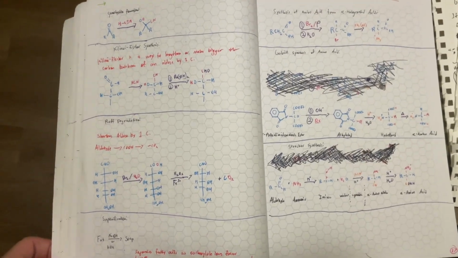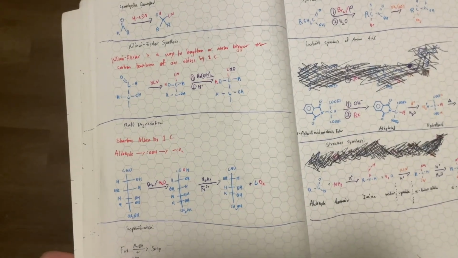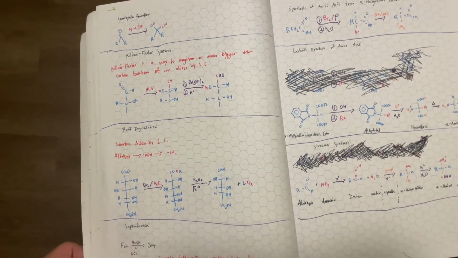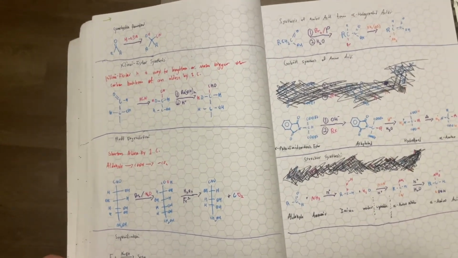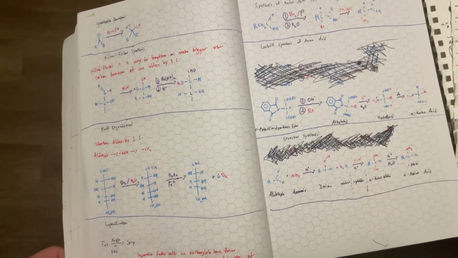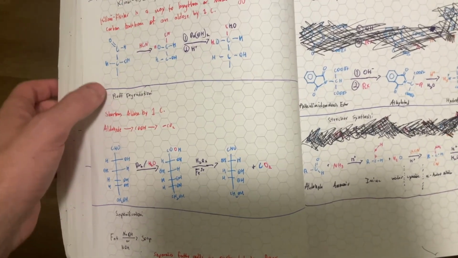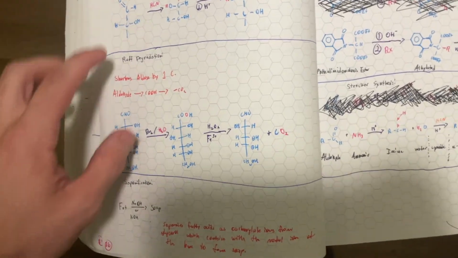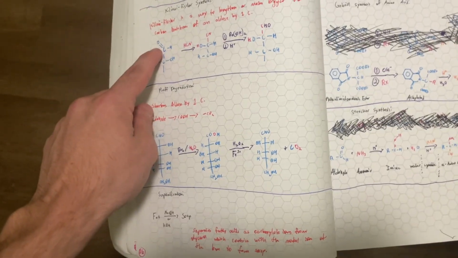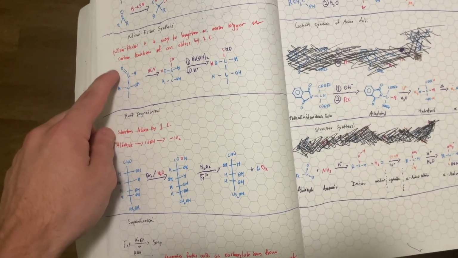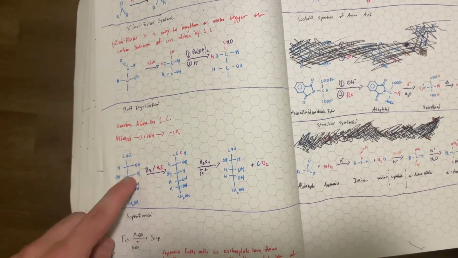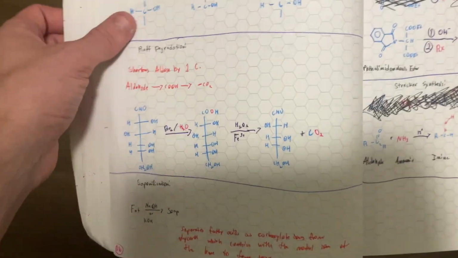So I actually completely forgot to go over these last 2 reactions. I don't know how I forgot to do this, and I didn't want to redo the entire video, so I just figured I would do this here and then edit it in at the very end. So the first one is these 2, the Kiliani-Fischer synthesis and the Ruff degradation. The idea of both of these is that you're either going to add exactly 1 carbon to the carbon backbone of an aldose, or you're going to remove 1, and that's what they do.